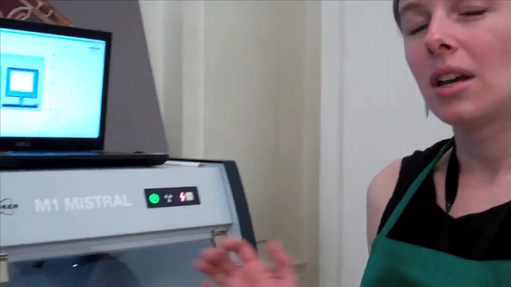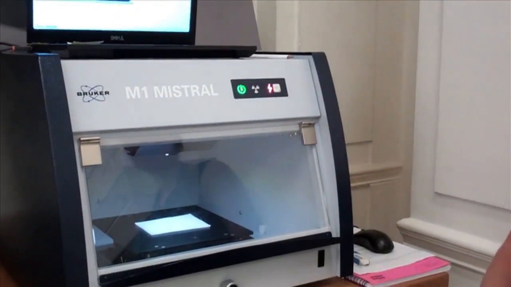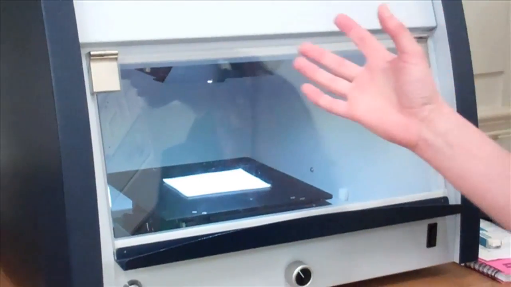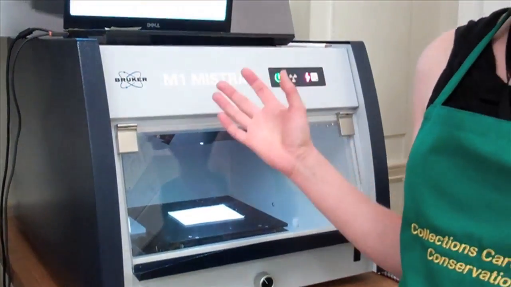So when we use this XRF machine what's happening essentially is that this machine will fire a beam of X-ray radiation at the object that we choose. And on an atomic level what happens is the electrons that are close to the core of the atom are excited and ejected out, and the outer electrons of this atom will compensate for this loss by dropping down to a lower energy level.